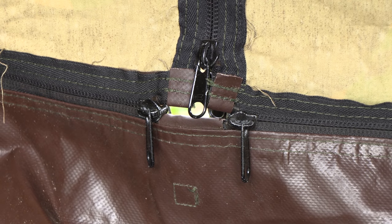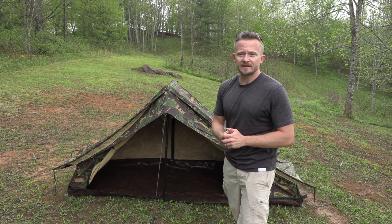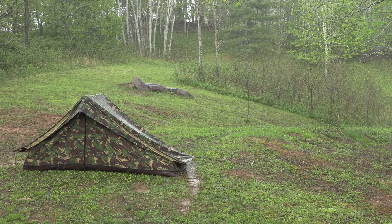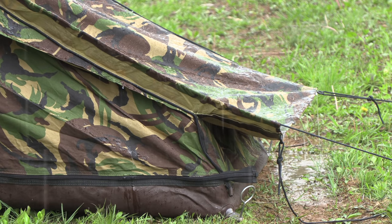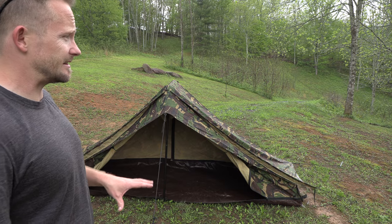where the zippers meet. So folks, there you have it. That is the Dutch Military Special Forces two-man tent. What do you guys think about this tent? It is very interesting, that's for sure, isn't it? To be honest, it did better than what I was expecting with the rain. I expected this thing to be flooded, especially how the rainwater was going over the zipper. I expected it to be much wetter inside than it was.